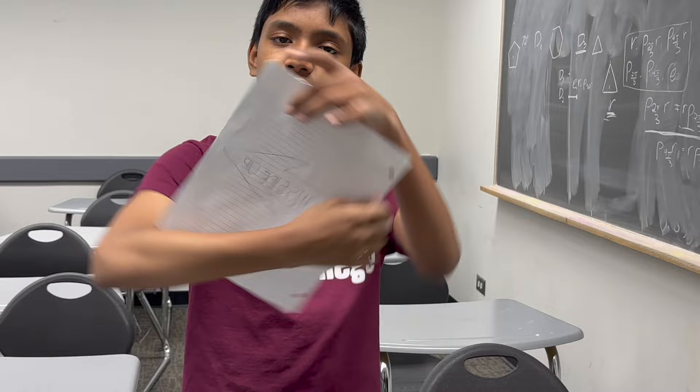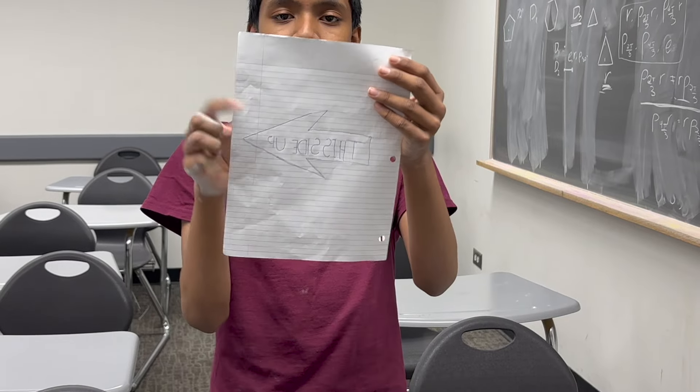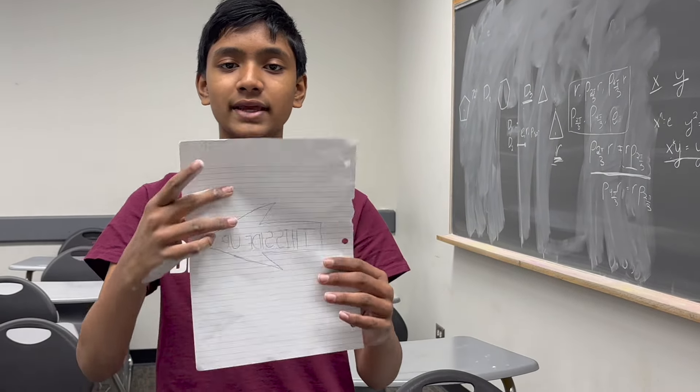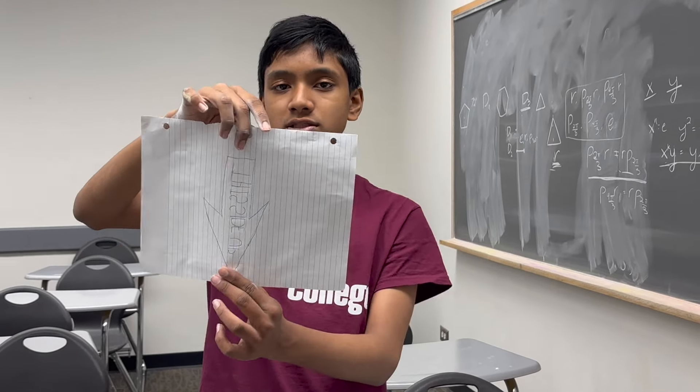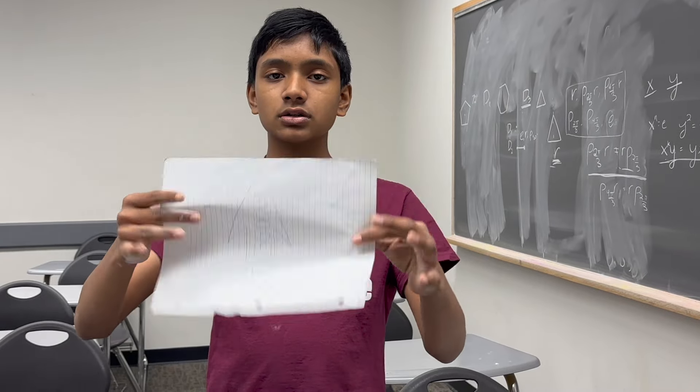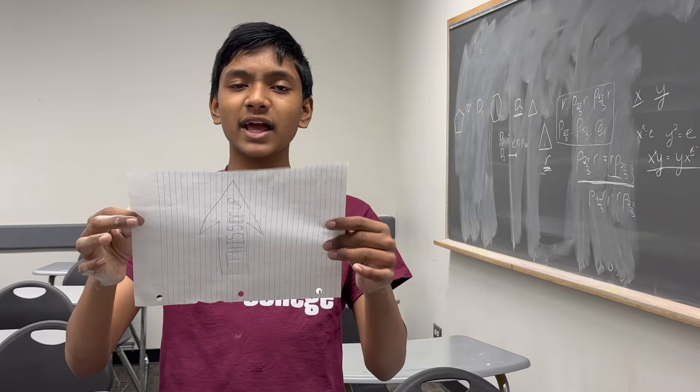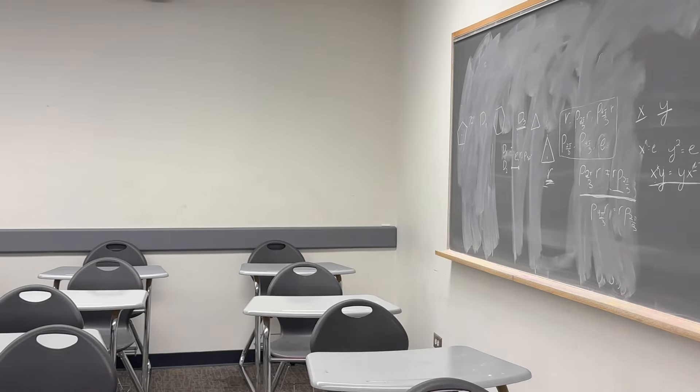And, you can check the video recording back and see that none of these eight orientations are the same. But, then, suddenly, I can't find any more that will bring it back to itself. And, of course, just imagine that this is a square. So, that shows you that there are exactly two N different orientations coming from there being four different rotations of this thing, since there were four different sides. And, there being, of course, two possible states of reflection. So, there are N different rotations of an N-gon. But, there will always be only two possible states of reflection. Which always gives two N is the amount of elements in the dihedral group.